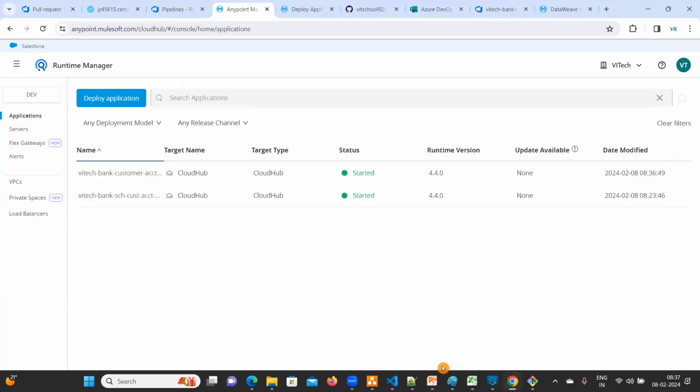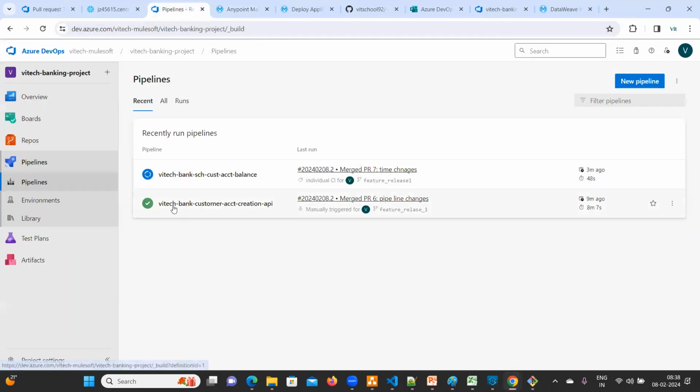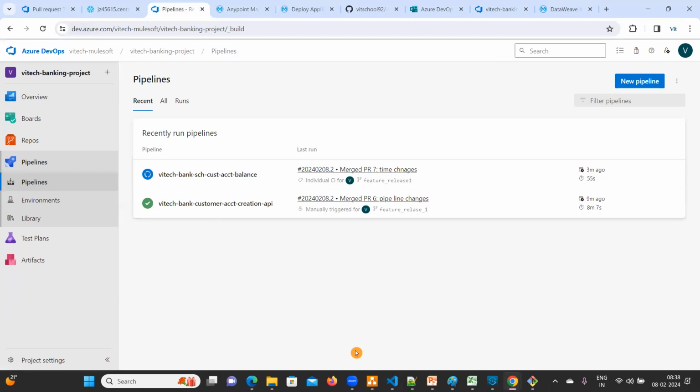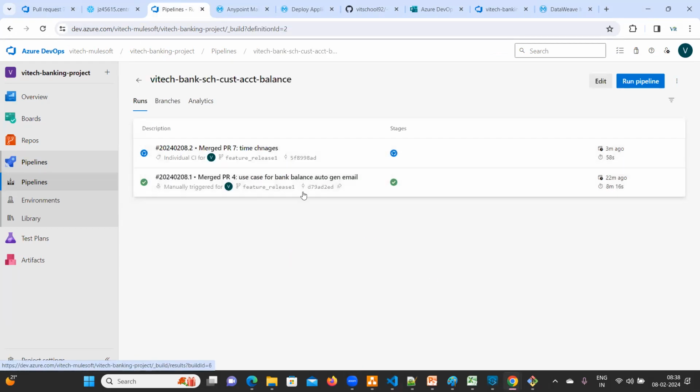Change something and push your code into Azure repo or GitHub or Bitbucket, whatever the code repo is. As soon as your reviewer approves, automatically the pipeline will run and you will get an email.